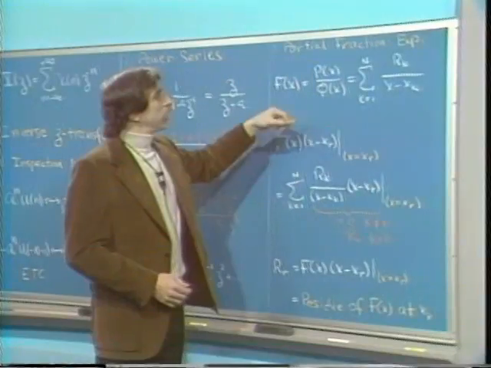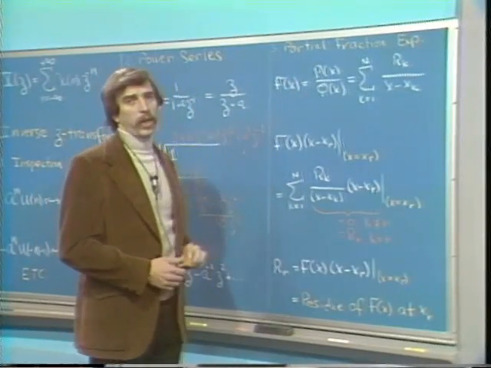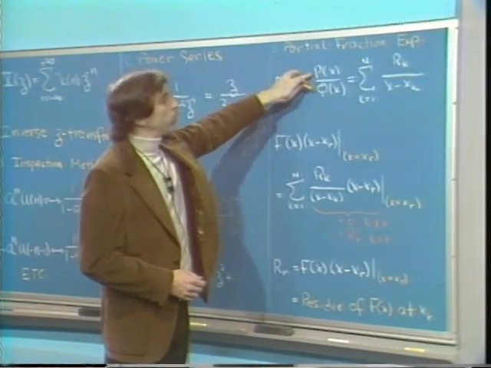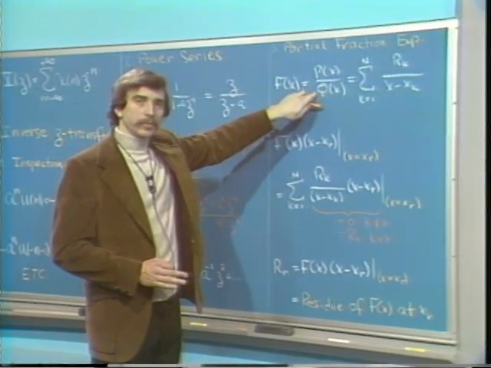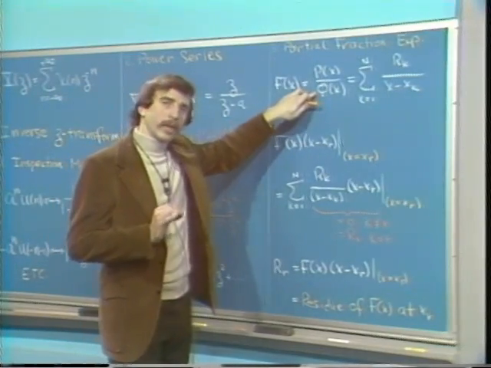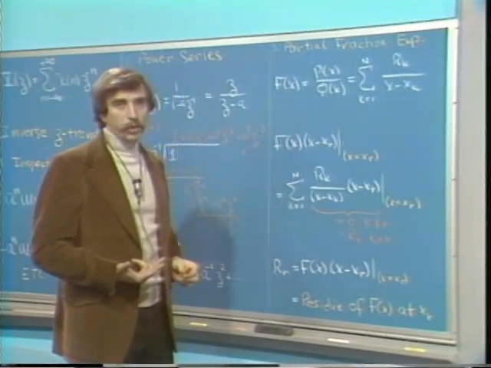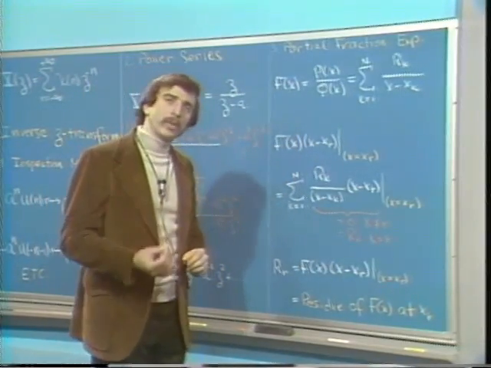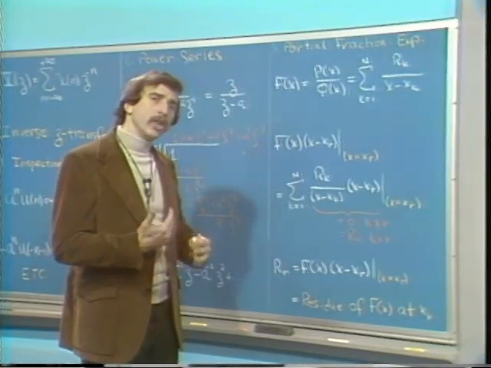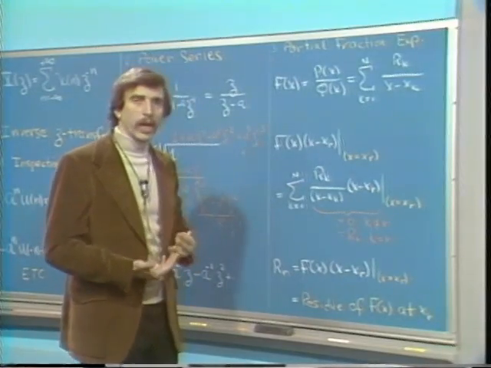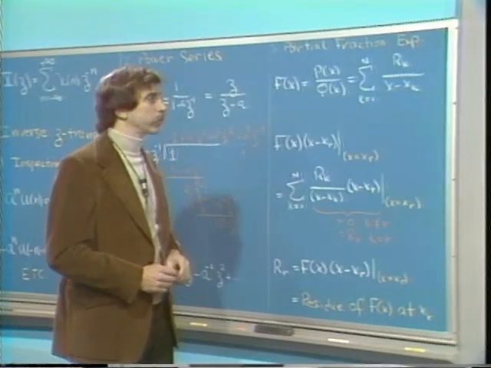That's for the case of simple order poles, that is first order roots of the denominator polynomial, and also for the case when the order of the numerator polynomial is less than or equal to the order of the denominator polynomial. And just store away for later, because I want to refer back to this point, that when there are multiple order poles, the evaluation of the residue is somewhat more complicated. In particular, it involves computing some derivatives, etc. And the higher the multiplicity of the pole, the more complicated it is. And that's a point that will sneak back at us toward the end of the lecture.